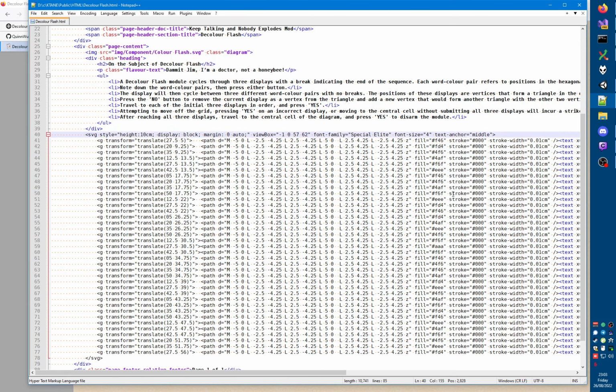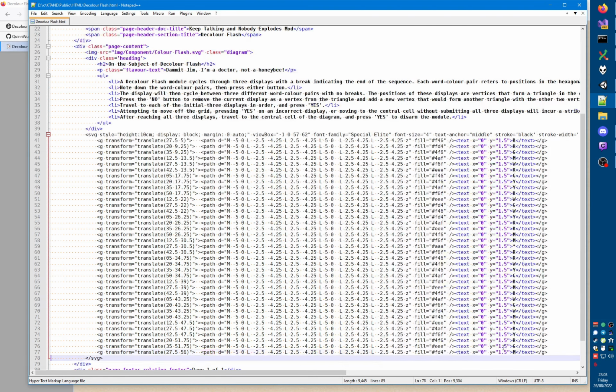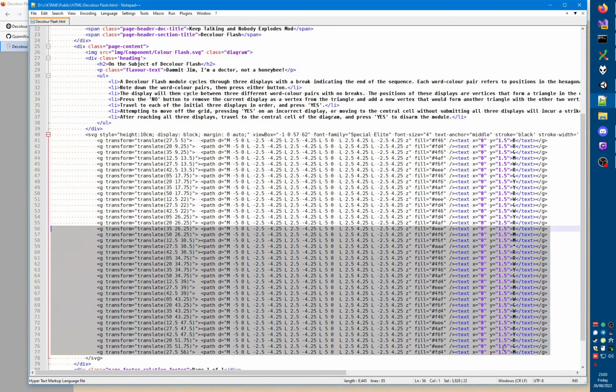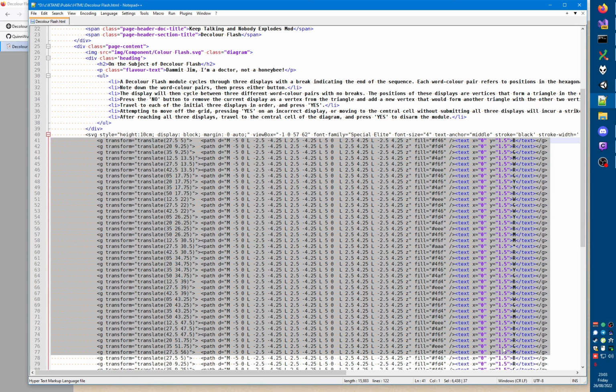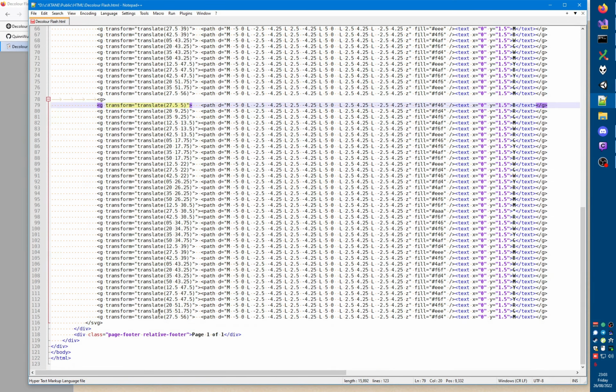So I'm going to say stroke equals black, stroke width equals 0.01 centimeters. So this will just make this smaller. All right, and then I will copy this, and then I probably don't need that to be another separate group.